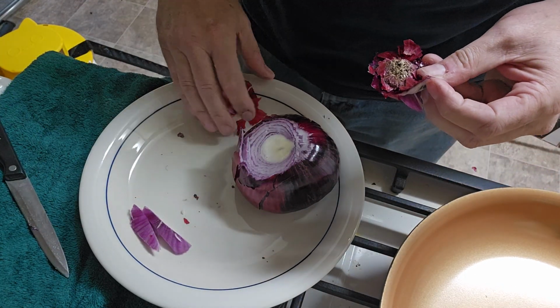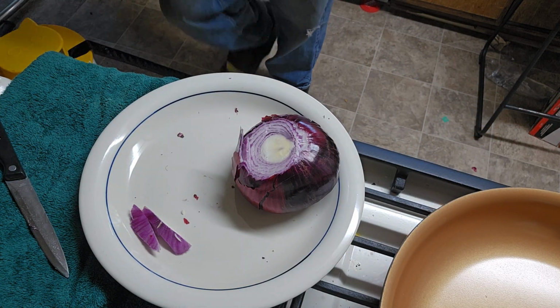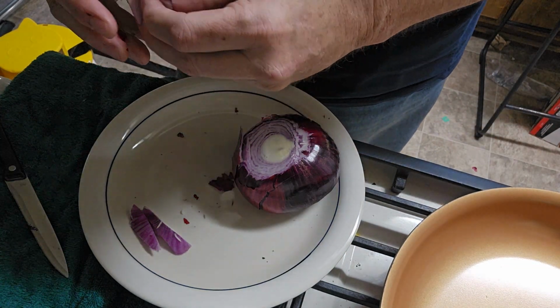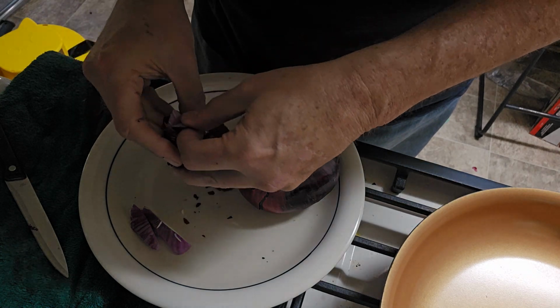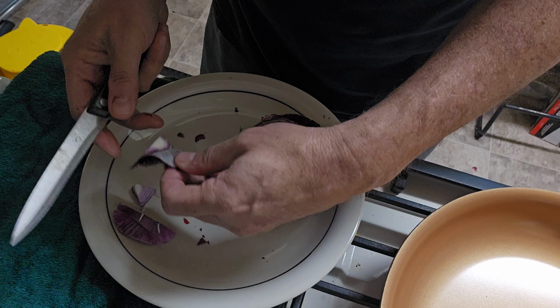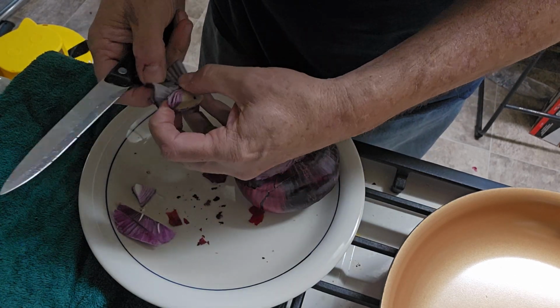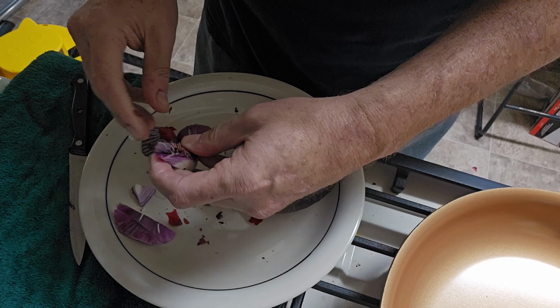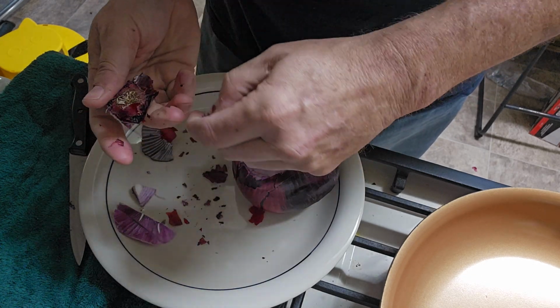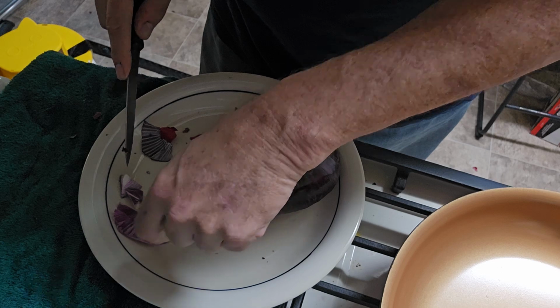One is called the stem. I can't remember what the other one's called. The stem and, you can't say the A word, the rear end of the onion. But this little bit right here is very flavorful too. It's really hard to get the skin off of there. If you were going to skin the onion prior to cutting the onion, you would still have to take that off. So I'll just make it like that.